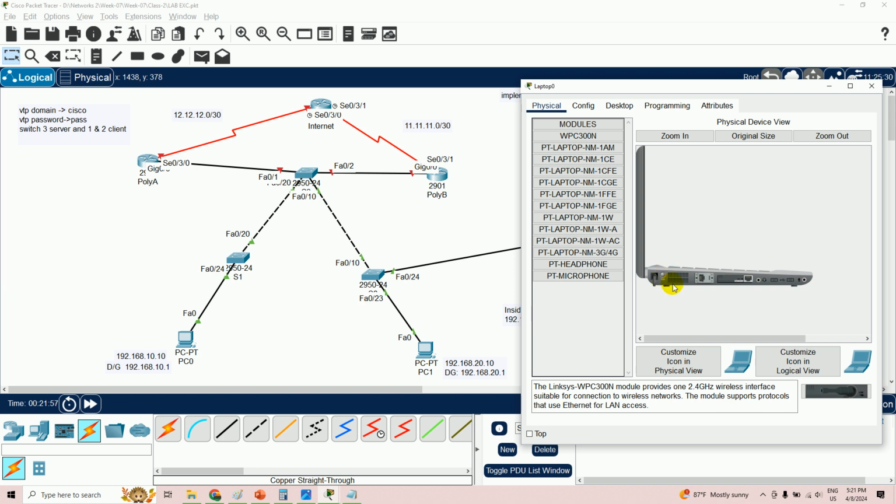So just power off this, remove this, and put this wireless adapter.